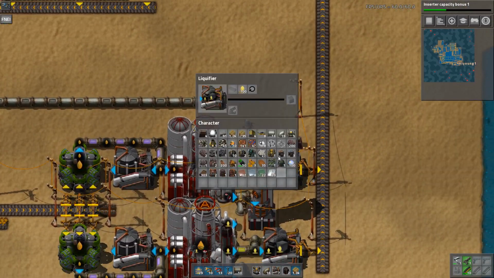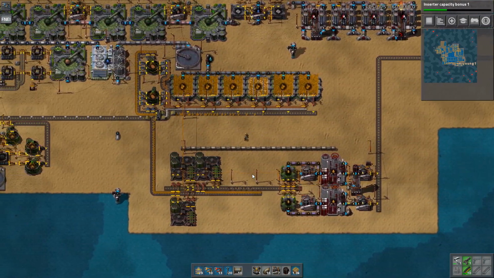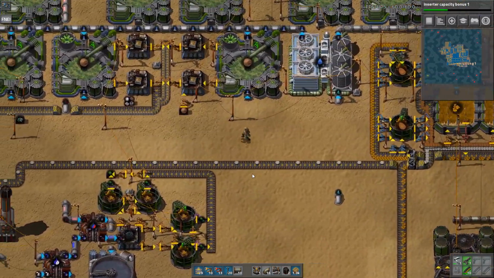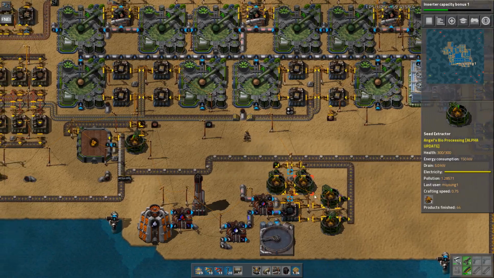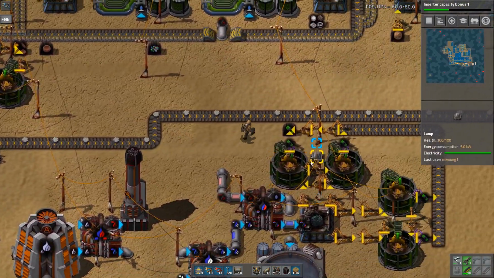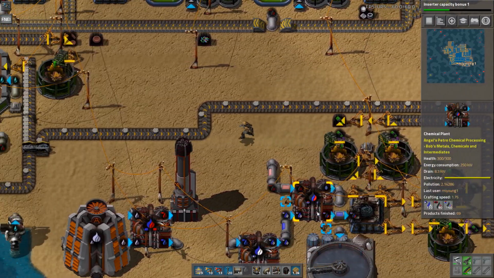Fuel oil. Oh, they ran out of charcoal. Of course. Okay, let's go get some charcoal. If it's not one thing, it's another, you know. We have some gardens backed up. Let's deal with that. This is not going for lack of compost.